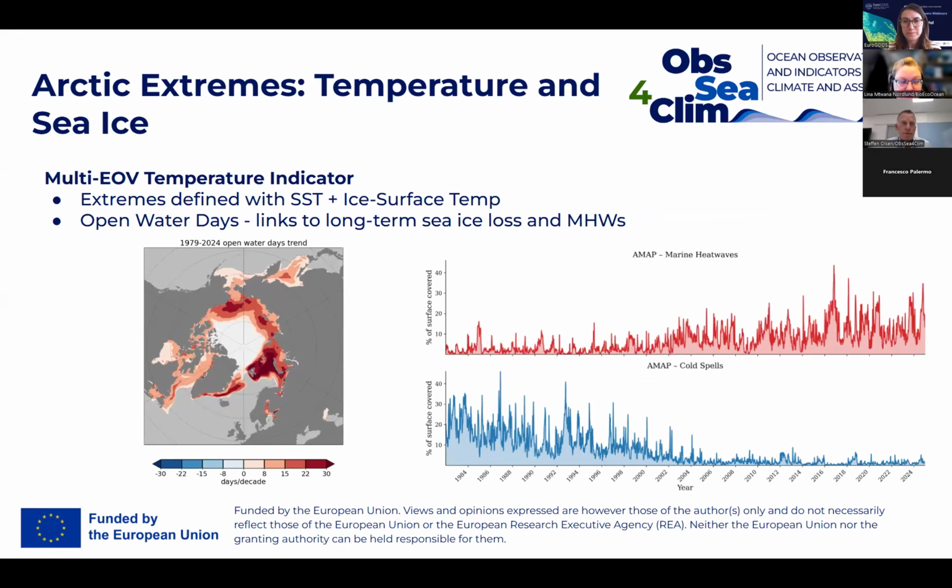An example of extremes, again from the Arctic, this is using the same data set I showed before, trying to map out how marine heat waves or the alternative cold spells have developed in the Arctic region in the historical period or satellite era. You see that we have a strong shift from basically cold spells to an Arctic which is dominated by marine heat waves with present definitions at least and climatologies, and that is something that we have contributed with to the AMAP assessment, the Arctic Monitoring and Assessment Program.